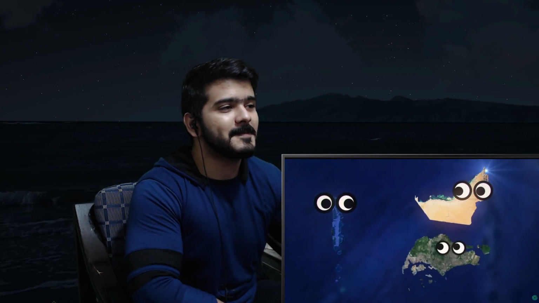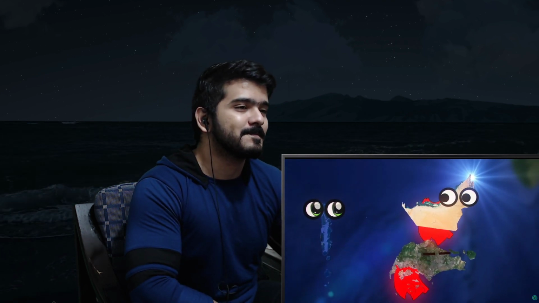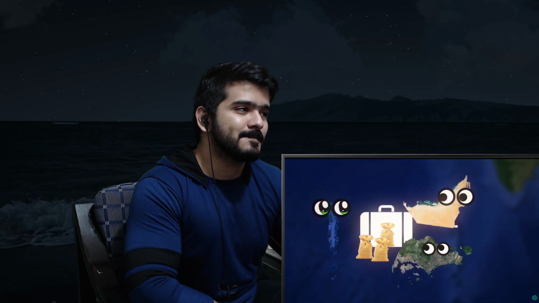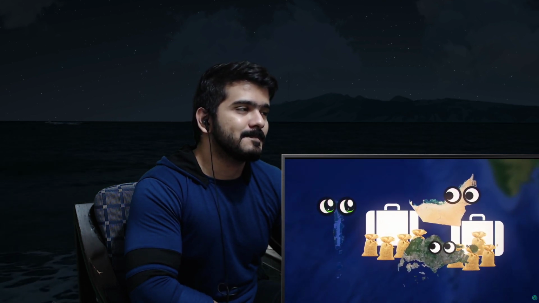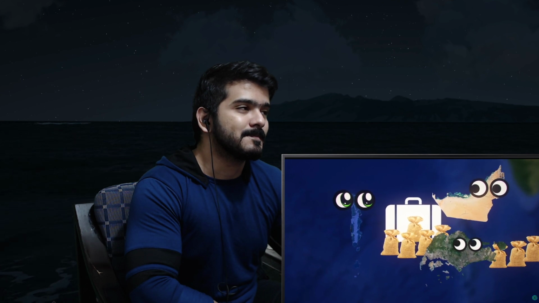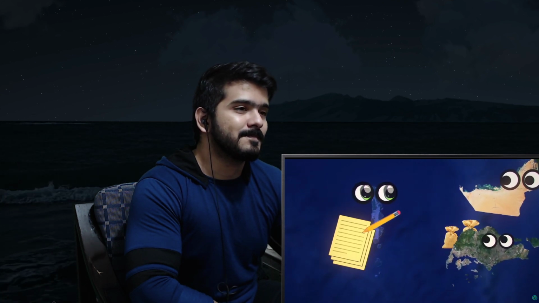The UAE and Singapore are like the superhero friends that they look up to. They are the biggest import partners, and they really aspire to become something like them. You know, a nation limited in space and resources, yet diversified and thriving economically. They always watch them and take notes.